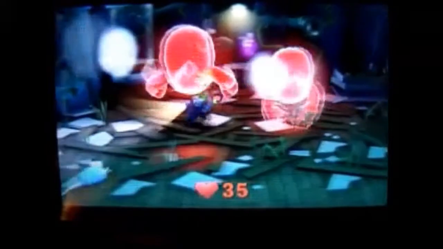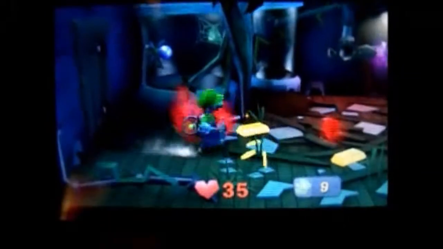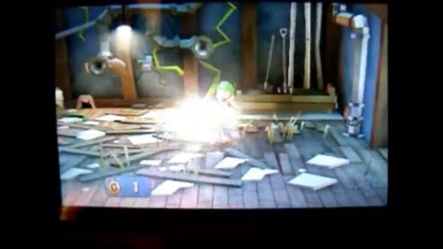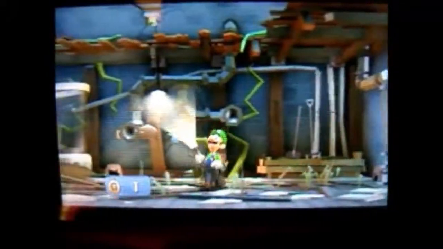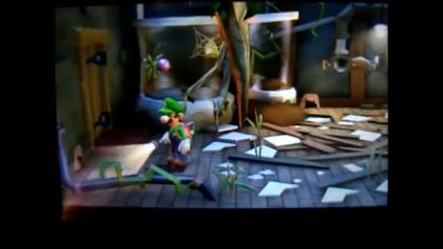Oh gosh. Oh gosh. Double capture. Yeah. And they dropped a heart. Nice. Could use that. Back to 60 health. Not as healthy as I'd like to be, but it's a good number. Kind of a rounded number. Not as thought of as much as, you know, 50 or 100, but still a good number. Still want to know how to get in there, though.